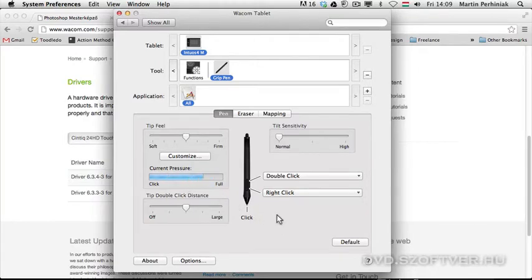So if I click and hold down more strongly, I can see now the current pressure is on full, or if I go down, it goes down as well. So I can set this to soft, and then it will be much easier to get to the full version, or firm, and then I have to really press hard on the tablet to get the full pressure.